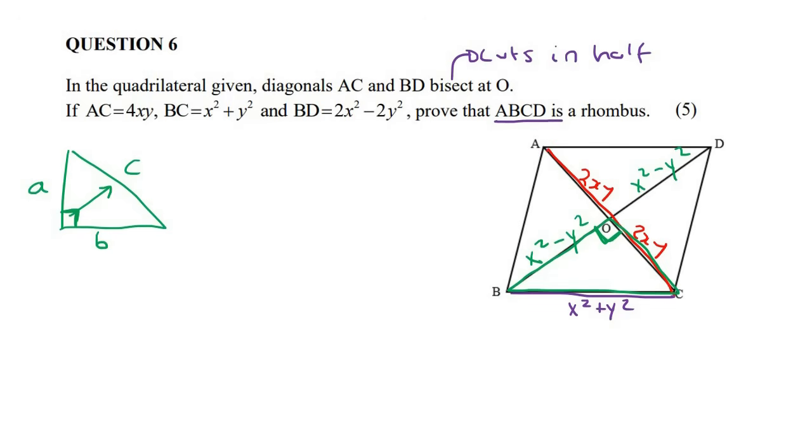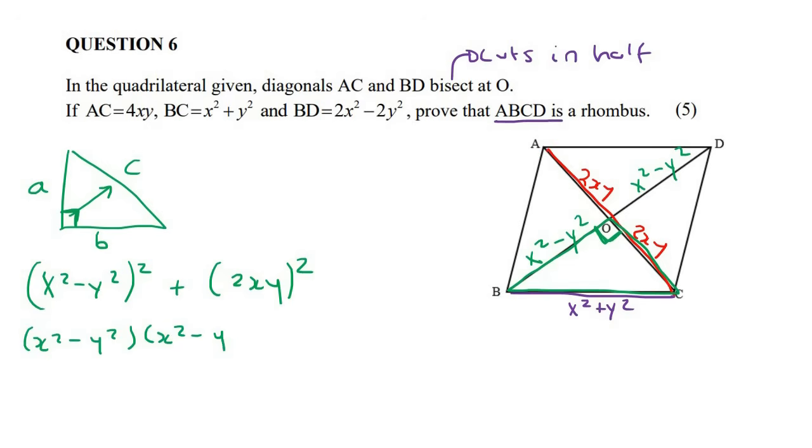So I'm going to take that one. I'm going to take the other 2, x squared minus y squared, and square that. And then I'm going to take the other one, and square that. Let's work this all out and see what we get. So it's x squared minus y squared, and then x squared minus y squared, and then plus 2xy multiplied by 2xy. That one we don't really have to put into double brackets because it's only one term, so we can just write it as 4x squared y squared.